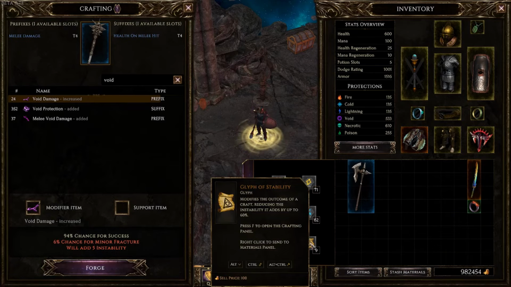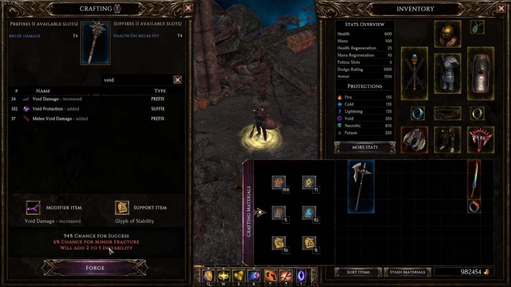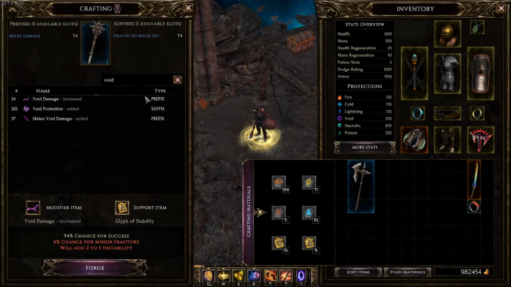The 5 instability is pretty significant, but I can lower that. One thing I can do here is I can add a glyph of stability. These drop from monsters just like the other items in here. They all drop off of monsters, or they come from chests, rewards, whatever it might be. And I can throw this in here, and what it does is it reduces the instability that's added by crafting by up to 60%. So I pop this in there, and it goes from saying we'll add 5 instability to now we'll add 2 to 5 instability. So let's see what happens. We've currently got 6 instability on it. We forge void damage.